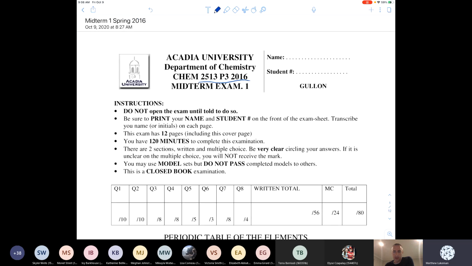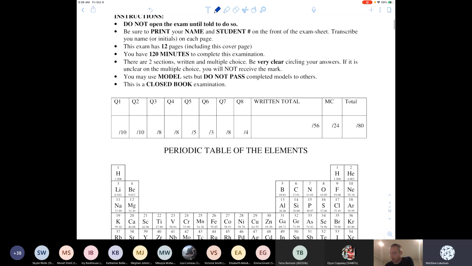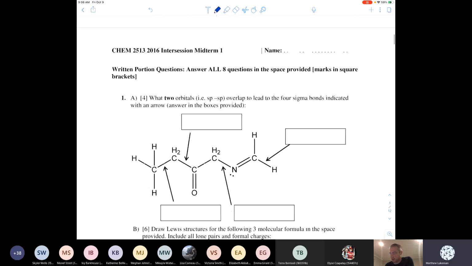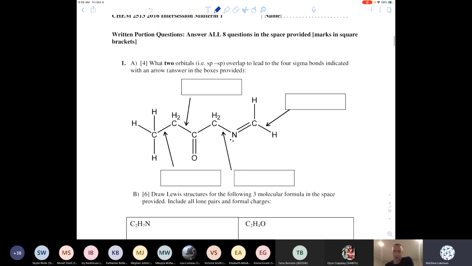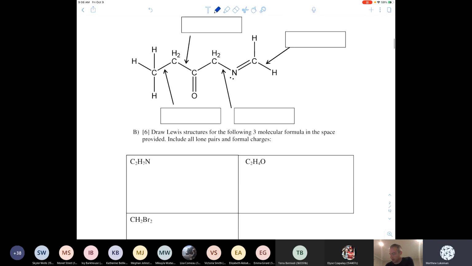Both of these, by the way, are on Acorn under the old tests and exams. The other thing I posted up there a week ago or so were extra practice assignments for each unit. Those are something else you may want if you're looking for additional practice on this kind of stuff.